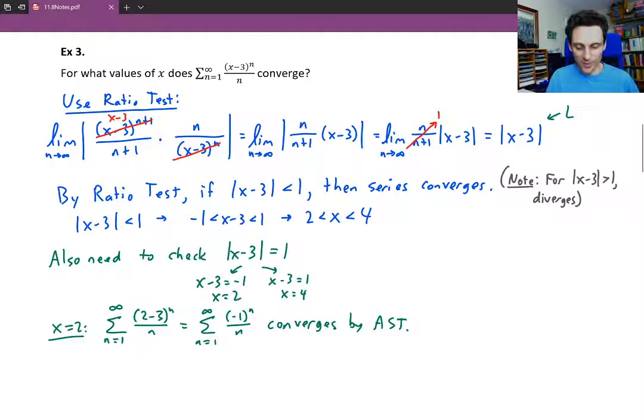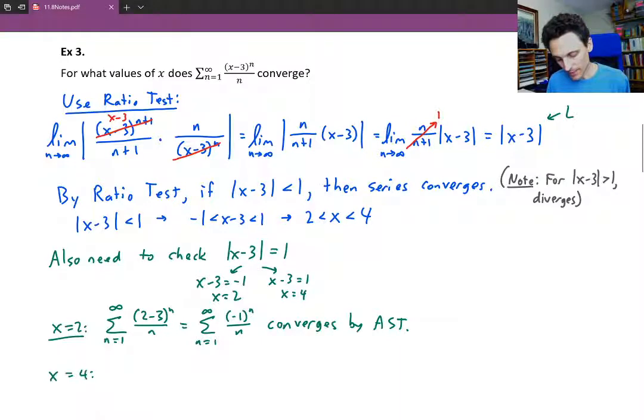Now when you're in the middle of a bigger problem like this and you have to use one of the tests, don't worry about filling in all the details. If it were a separate problem where you just had the series and you're wondering does it converge or not, and you use the alternating series test, remember you have to show that it meets the three conditions. It satisfies the b sub n's are positive, they're non-increasing, and they're also going to 0 as n approaches infinity. But here, we're kind of in the midst of this larger problem, so we can just get away with saying this series converges by the alternating series test.